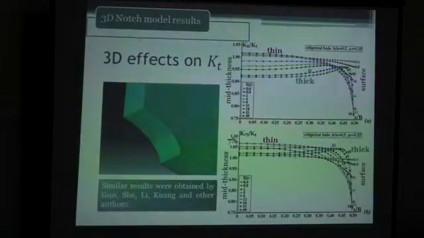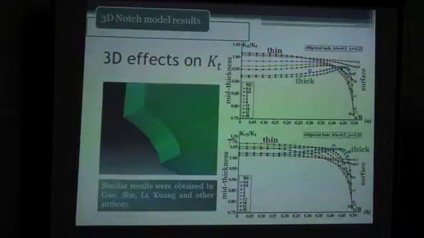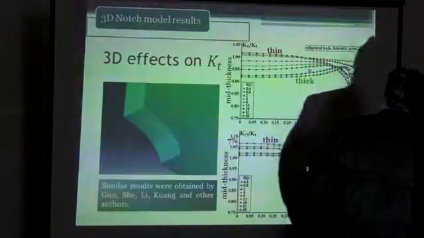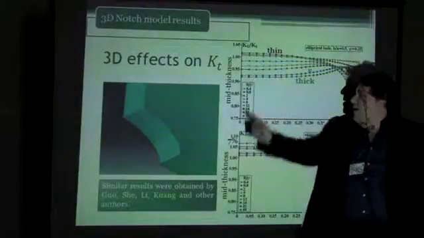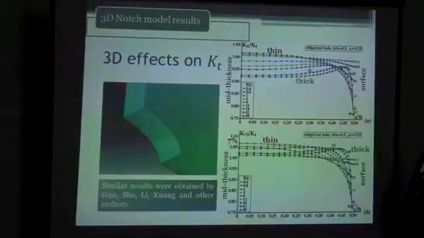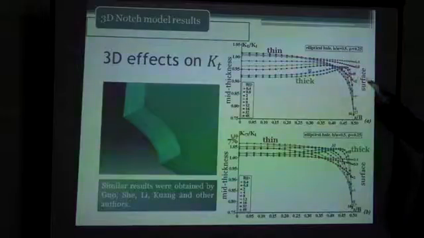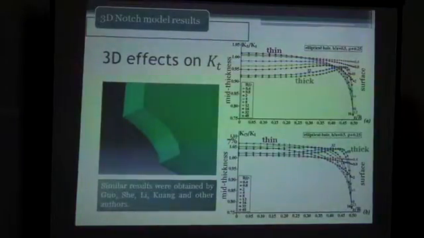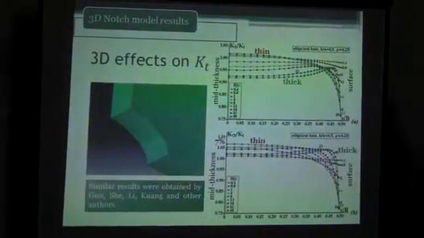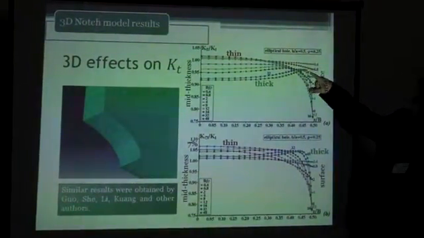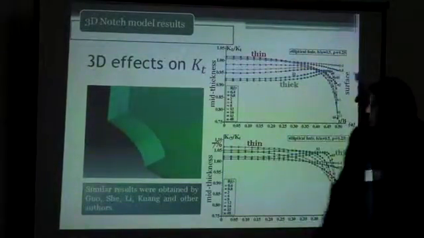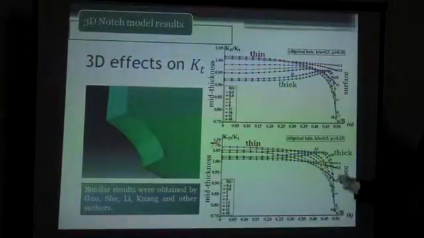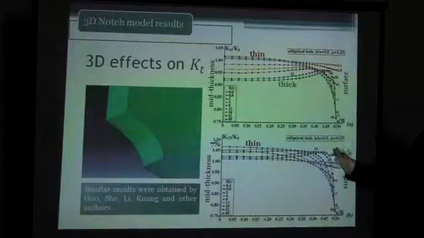So you have a notch there, and what you can see is that for thin specimens, you get the maximum stress or strain concentration at the mid-thickness, and as you get to the surface, it's going to decrease. However, when you have thicker plates, what you see is that the maximum value of the strain or the stress, the strain and stress concentration factors, are not on the surface, they are near the surface.